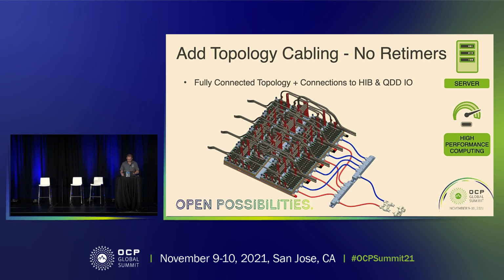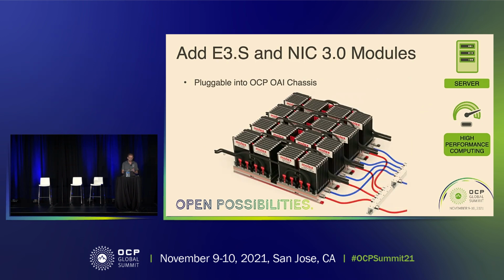It may look a little bit of a mess there, but when you plug the EDSFF modules in, the E3s, the NIC 3.0s in the back, and there are some additional cables, and you've got the topology cabling, you can see that it actually is very neat in the cabling. You can service this. This looks like just a bunch of flash, but at the bottom of each of those modules is a very high-performance processor. So it's just like that abstract diagram. It's almost as close as you can get to the abstract diagram that I showed you at the beginning.